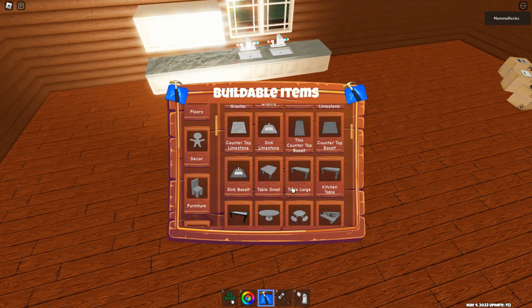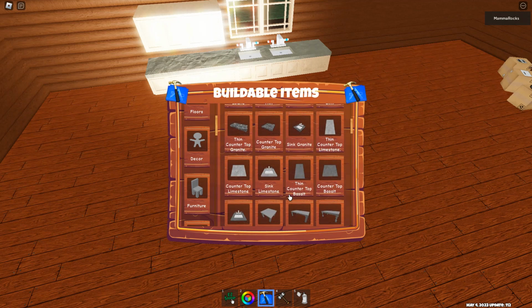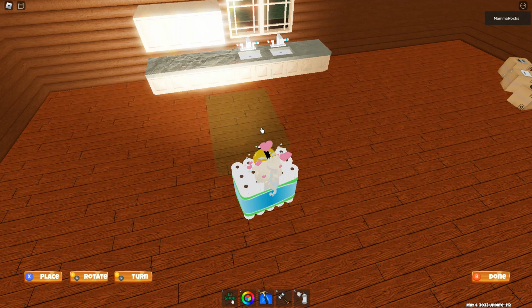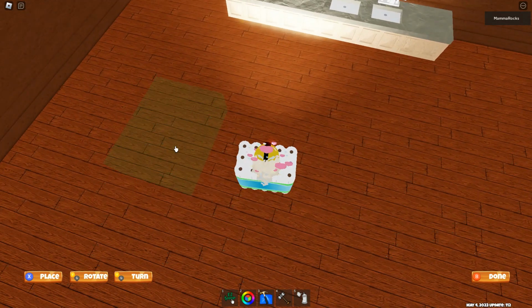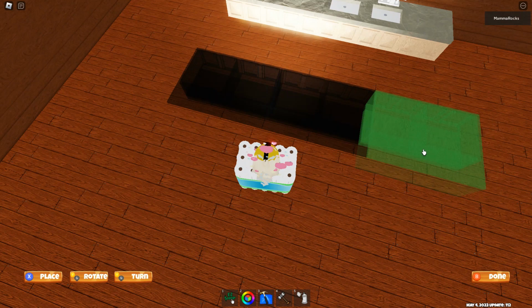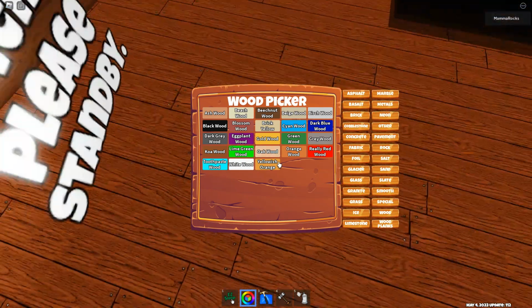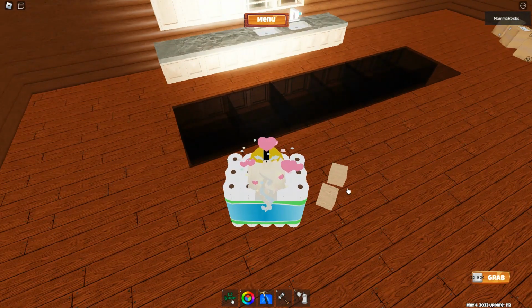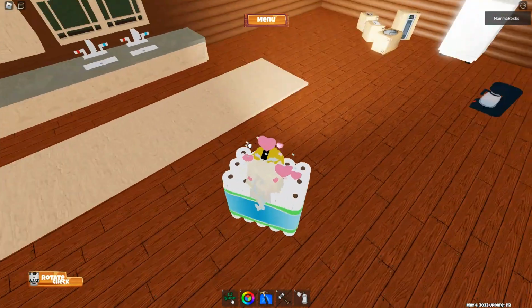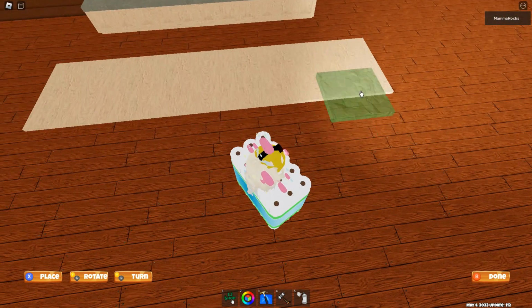So, maybe I could do... Where'd it go? I know it's right here somewhere. Really? I lost it. Oh, there it is. Maybe I can do this. And then I'll go ahead and put the countertops on with the basalt so that it blends. Basalt. Funny word.